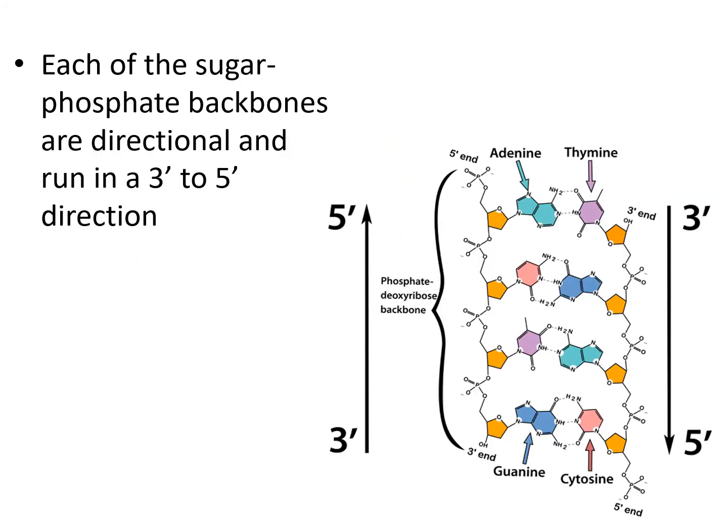So each of these sugar phosphate backbones, again, a little bit easier to see here, are running anti-parallel. So whichever direction one of them is running, see these sugar phosphates are facing upwards with the phosphates being on this end, and that is the 5' end. And that means on the other side, the phosphates are going to be pointing downward here. So this is our sugar phosphate nucleotide here, and that means this end is the 5' end. They're anti-parallel to each other.